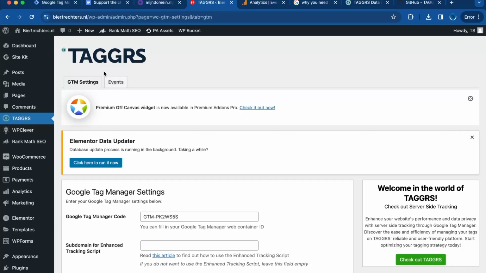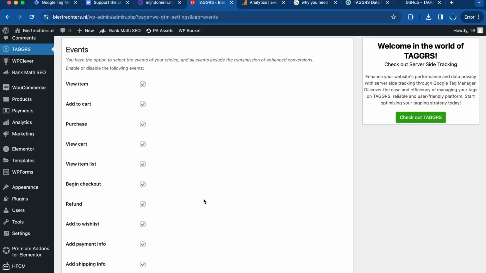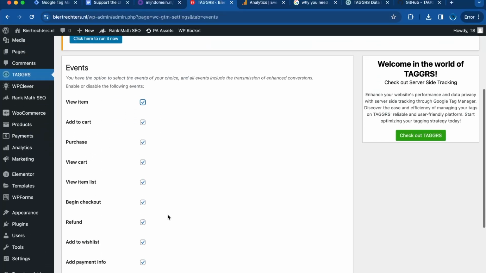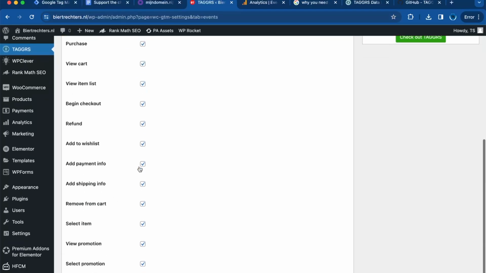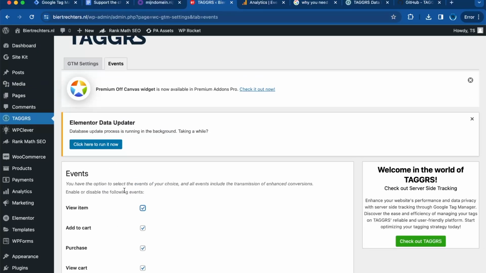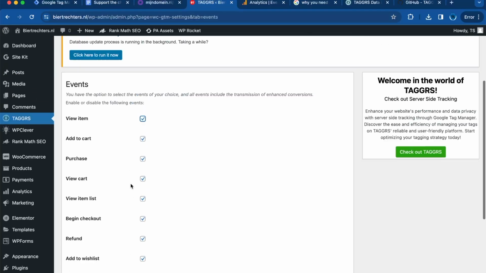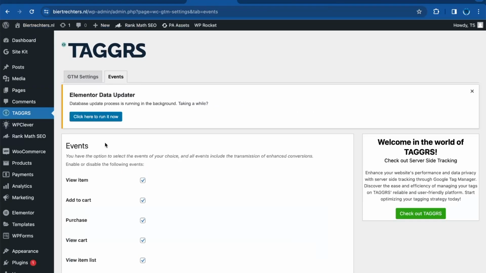On the top of your screen you will see events, and here you will see all the events that are structured in the data layer, and you can choose to select if you want them in there or not, but I don't see any reason why you should not want to add all of those. And as I said, Google Tag Manager is also tracking some events, so this is getting on top of it. So these are the most important ones. This is an important step.